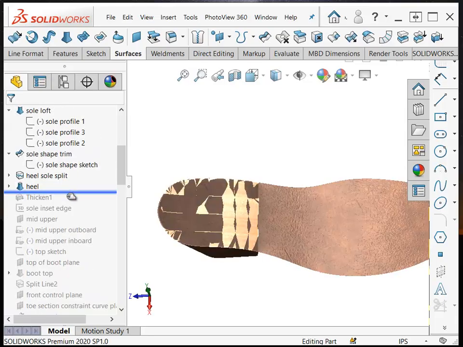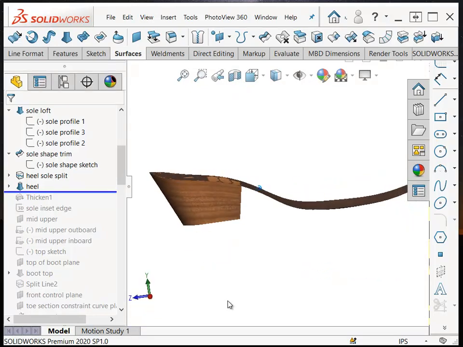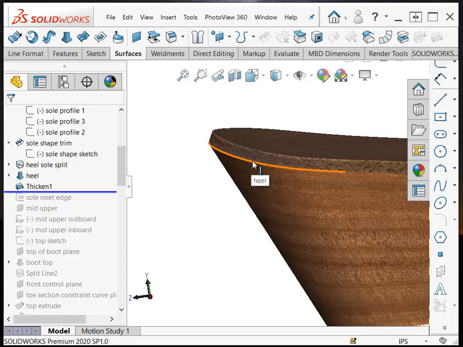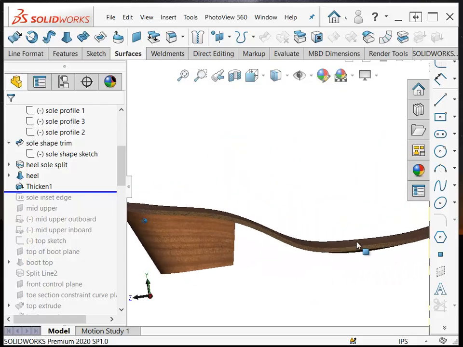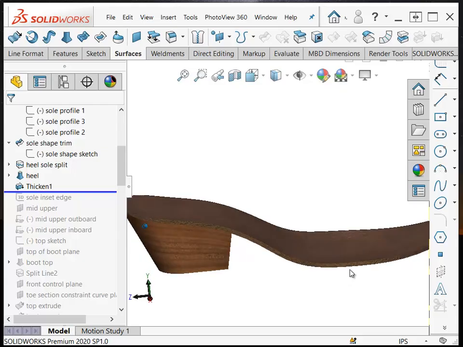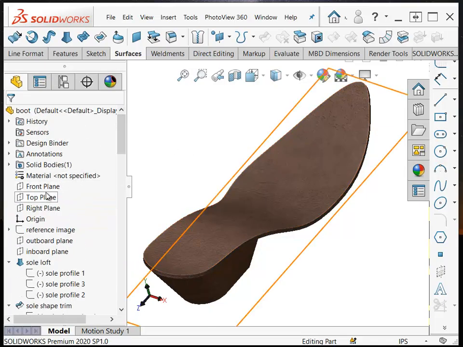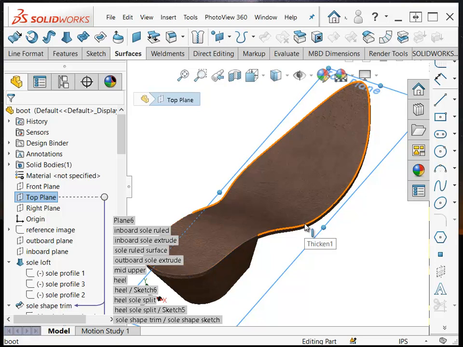From here, I'm going to go ahead and thicken the sole. Let's watch this happen from the side. I'll thicken it to the top side for a couple of reasons. For one, to keep this edge consistent with the heel, and also because I've already established where the bottom is, I want to bring everything away from the bottom as I build the shoe. This is one way that you can create an offset. Normally, you would take this on, say, the top plane, offset the edge all the way around it to the inside and then project that back on. But that can be kind of inaccurate, especially when you have curved surfaces.